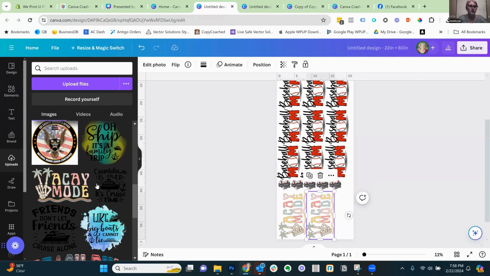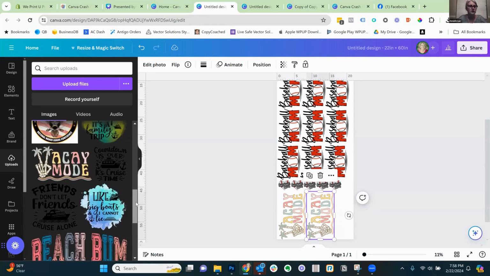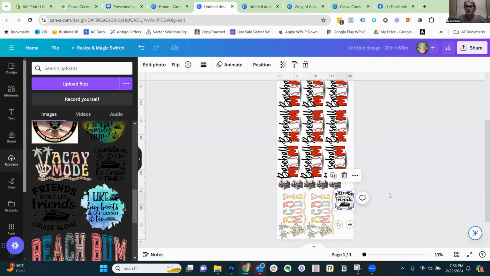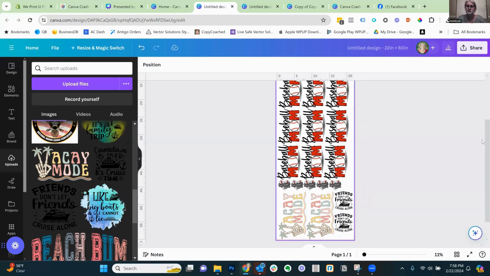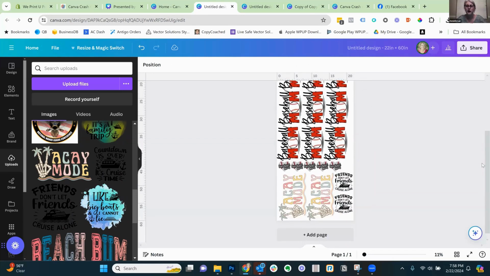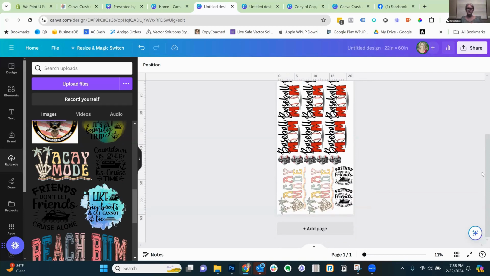There we go. And let's see if we can fit anything else in here. Control C to copy, Control V to paste. There we go. Now, I don't know, maybe you could fit something in this space here if you really wanted to. But I think we've made pretty good use of the space on this particular gang sheet.